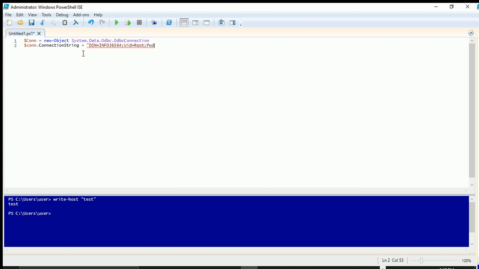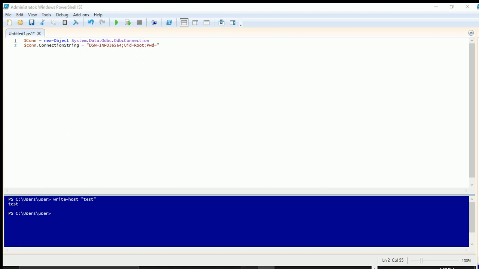So the parameter is password. We're just going to leave that blank. And that's it, right? That's all I really need. Normally, you probably want to identify the database that you want to connect to. So the thing is, I didn't indicate a database here.